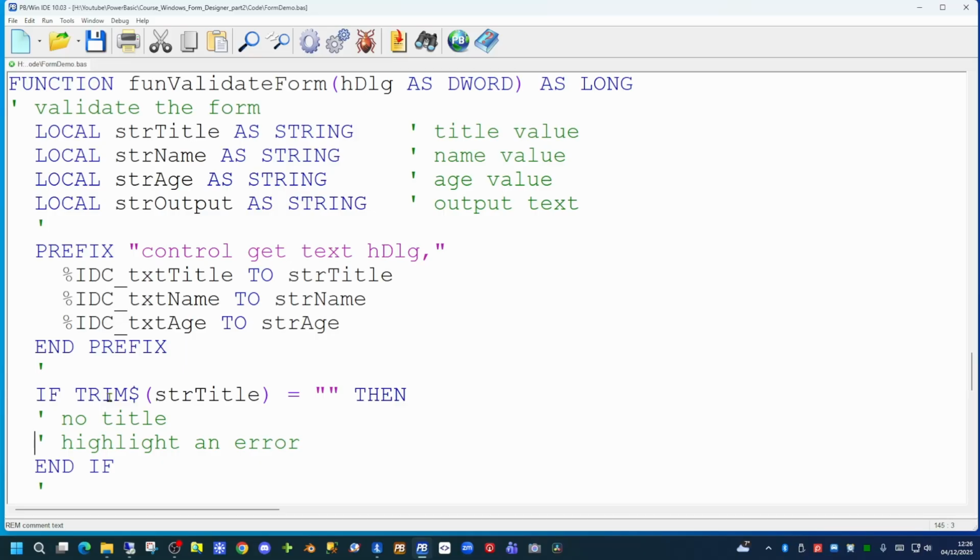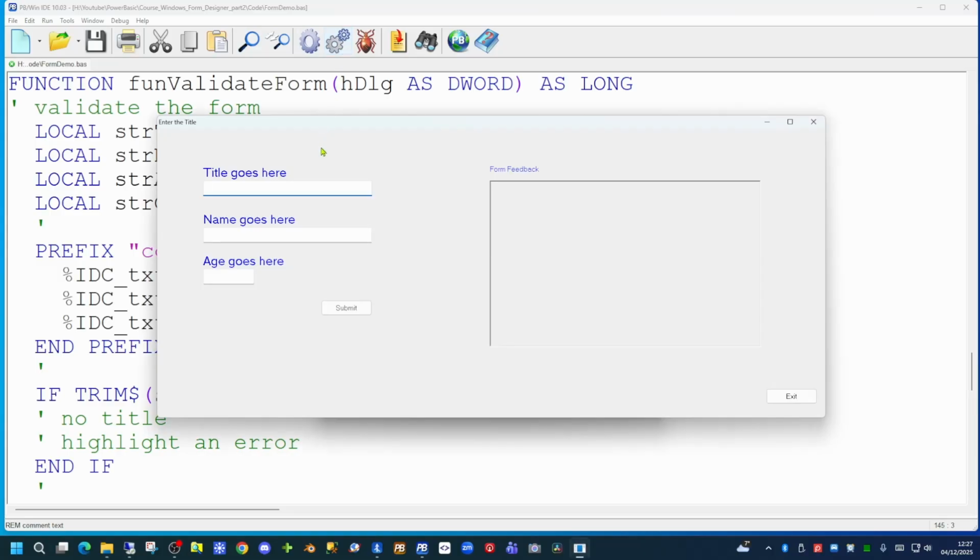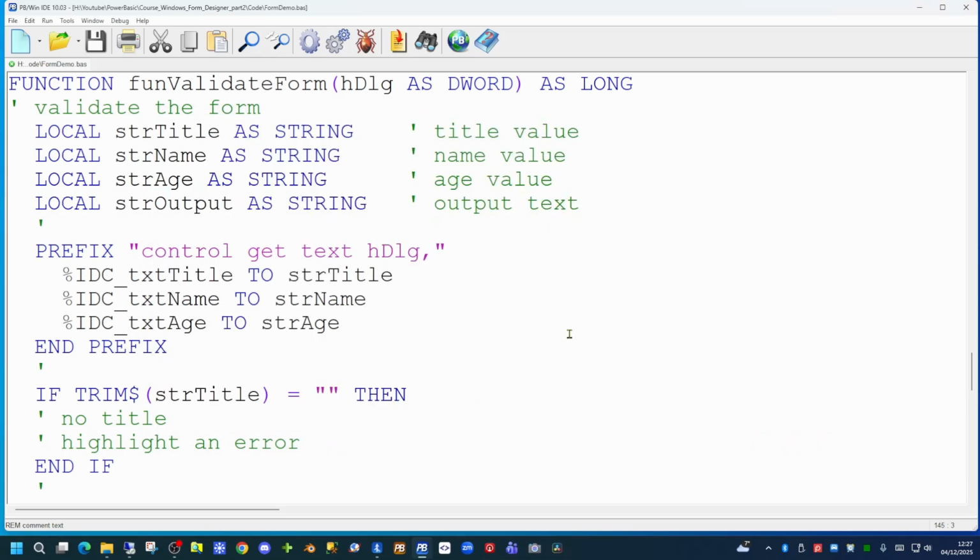So how are we going to highlight an error? In the form itself, we have the labels in blue. There are a number of ways of highlighting errors, but one way I've found quite useful is to change the colour of the label text from blue to red, and then set focus to the field which is actually in error. As you may well be doing this kind of validation on multiple forms, and certainly on multiple fields within a form, it's useful to have something generic that allows you to highlight these fields and set focus.